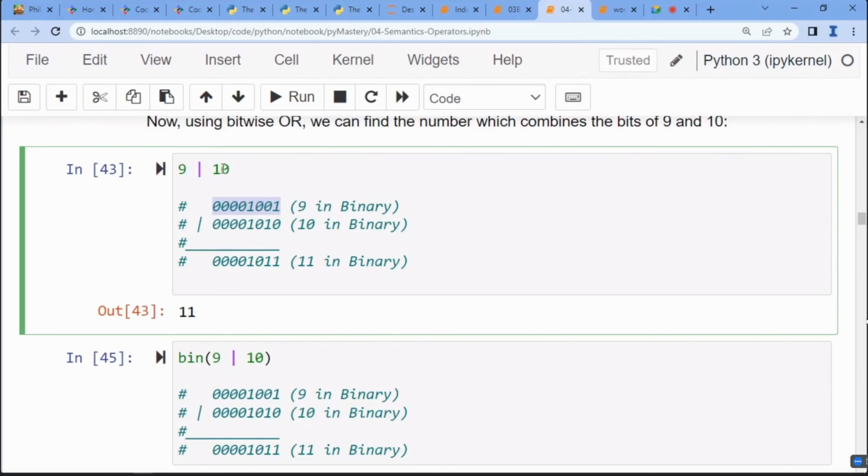Now A or B, what will happen? 1 or 0, then the value is 1, because if either of them is true, then it is true. Okay, that is the reason. 1 or 0, then it is 1. If there are two values and any of those is true, then the value is true. That is how it is.